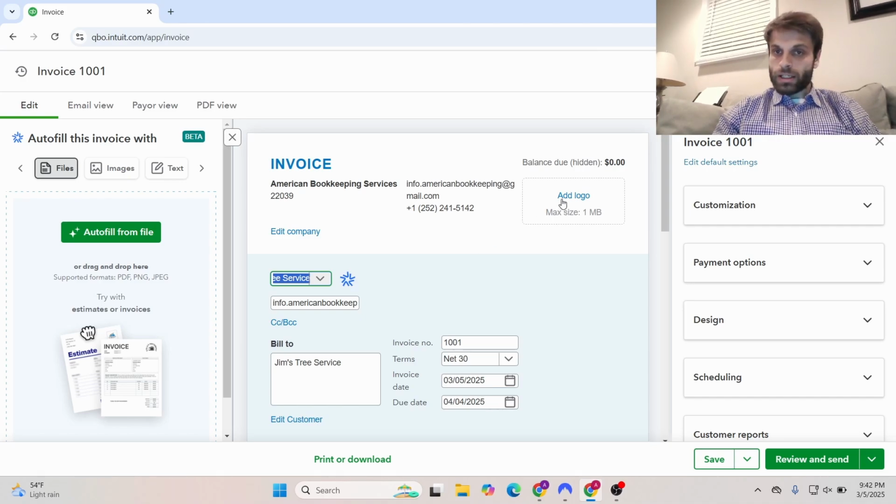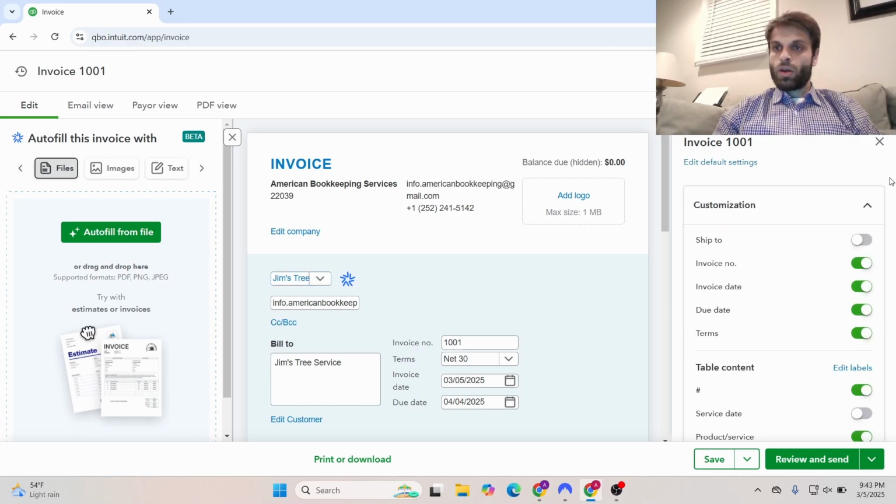we can also customize our invoice. We can click Add a Logo. So if we have a company logo that we'd like to attach, we can also see on the right side here, customization. There's lots of different fields here for customization.